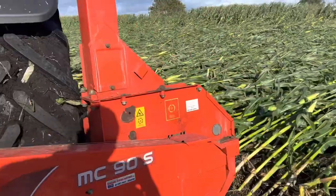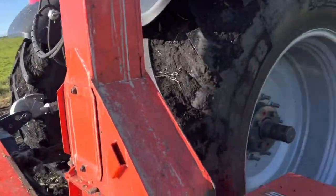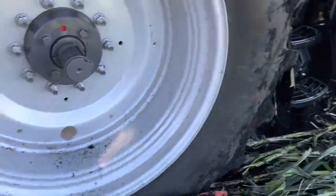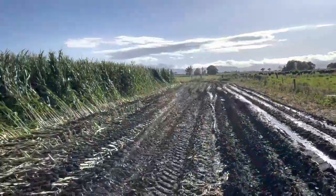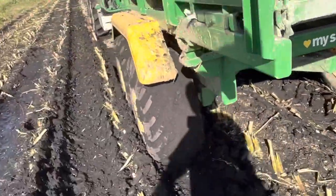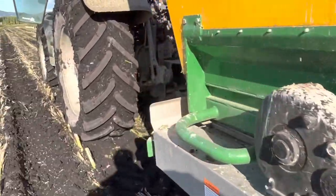Needs a sharpen? No, not yet. Nah, we are just grabbing it. Dad's doing a great job of it too. Just at the moment, two rows. That's what he's grabbing. So we've got a bit of a blockage. See back there. Twice. Dad just had a bit of a blockage. We've undone the blockage. Let's get back to it. She's still sinking. But the more maize we chop, the further over we go.